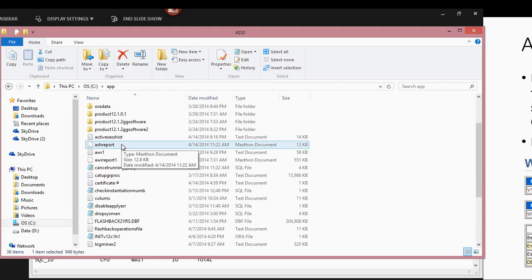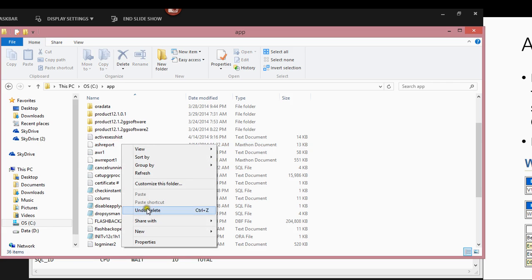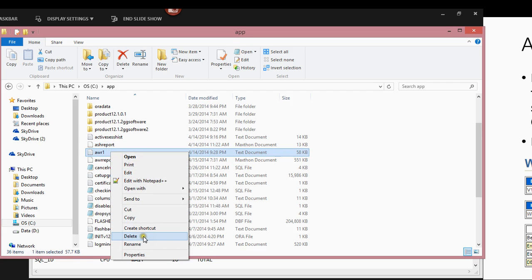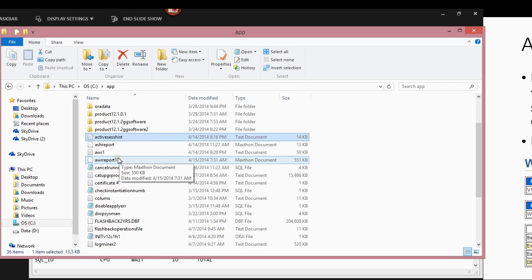Let me make sure I get rid of these old ones so it's not confusing. Actually, let me not do that. I will go over these files, if I'm not too lazy at the end, to see which ones are not needed. Anyways, I'm just going to open up this HTML file.